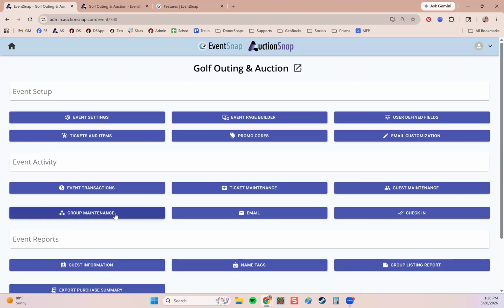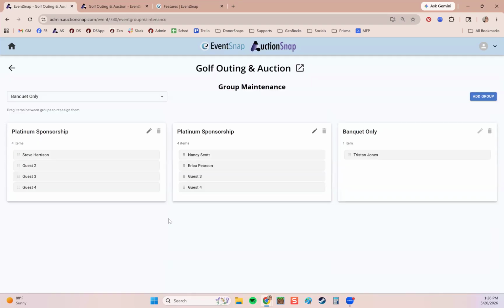We have a group maintenance. This is kind of fun. If you have different groups, what are we looking at here? These are banquet tables. So I've sold 2 platinum sponsors.